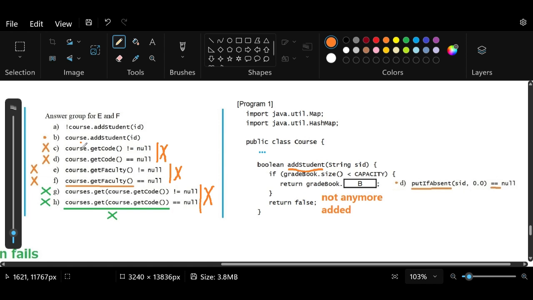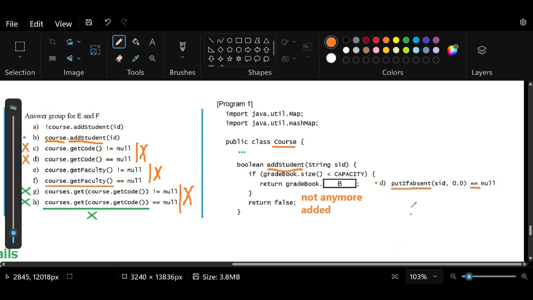Okay, so right now we are talking about the course object, course class, and it has the addStudent method, and we can see that if we add the student using the ID, in this case, if we are successful in adding the student to the course, then we get a true. Otherwise, we get a false.